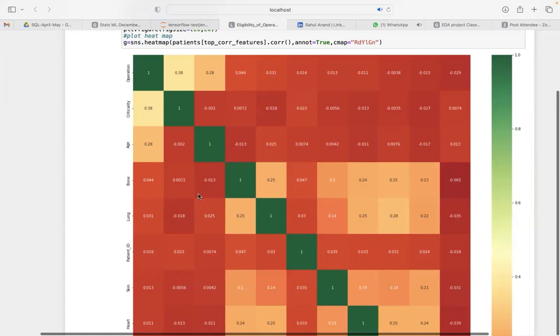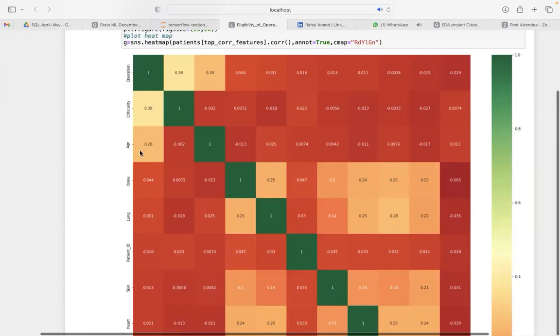In technical terminology, if you want to understand how correlation works, basically it is how correlated variables are to the dependent variable. Suppose I'm trying to judge whether a person is eligible for operation or not. I want to see which variables will be highly influential, and you can do the same thing by a variable importance check as well. They will be highly influential towards my predictor variable, which is operation.